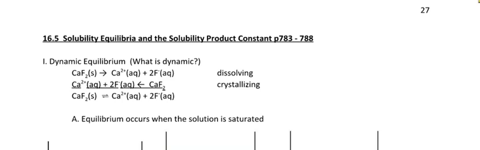This is all about solubility, equilibria, and the solubility product constant. We just got through with the buffer section, and now we're switching gears and talking about precipitates and forming a solid in a double replacement reaction. We learned way back in chapter 4 about some of the solubility characteristics, like sodiums and potassiums and nitrates. They're always soluble, but lead sulfate is not. We call that insoluble, and it will form a precipitate.